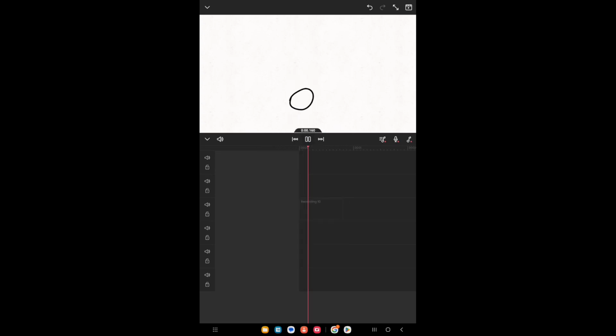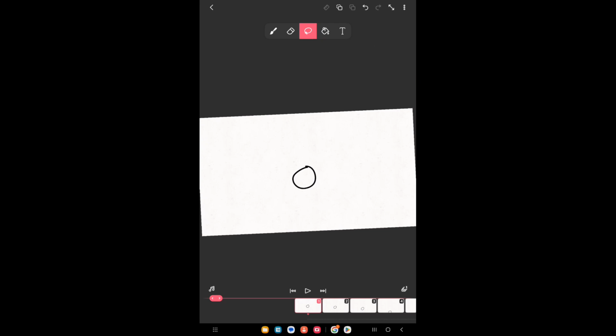And boing. And once you go back into this, oh yeah, this is where you lock the sound right there, so that you can't do anything with it. You can't move it around or anything. This is where you do the volume, where if you hold down, you can drag down for the volume to lower it, drag up. Same with the size back at the tools. And once you go back with this button up there, then the sound will still stay with the animation, as you can hear. Boing, boing, boing.